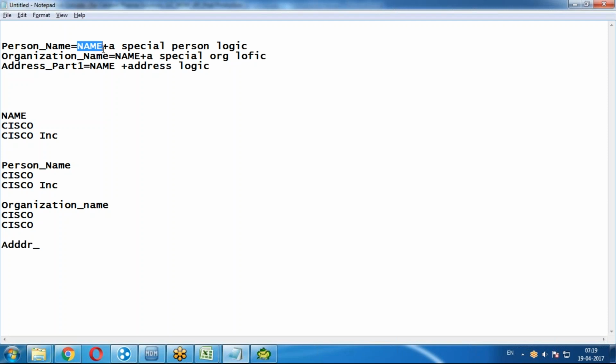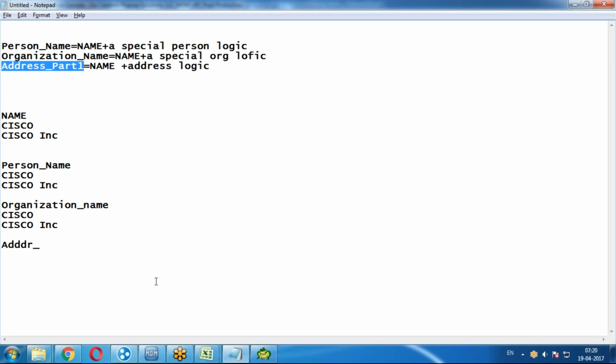So if I use person name, organization name, or address part 1, will it make a difference? Definitely it will. So when to use what? If your data is coming in like a person name, use this. If it's like an organization name, use this. If it's like addresses, use this. Do not try to cheat Informatica.